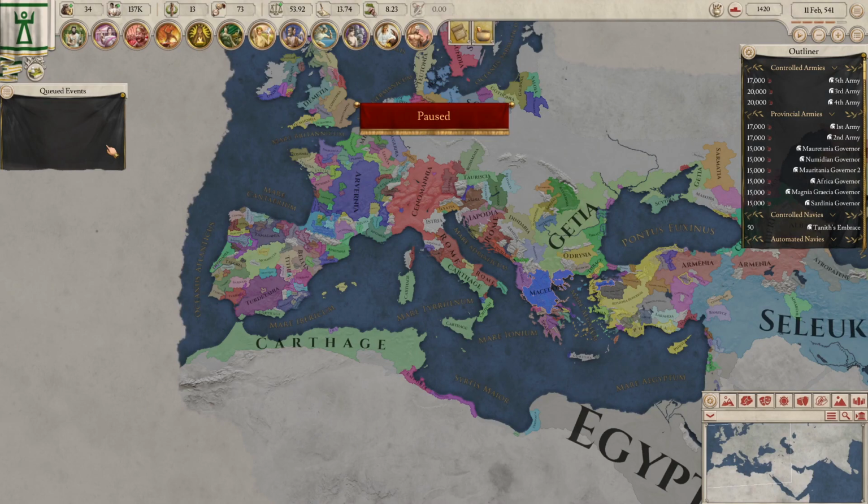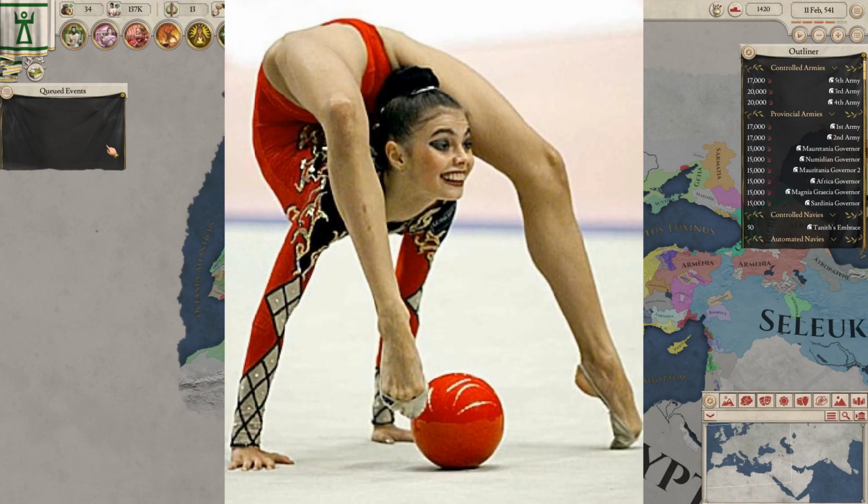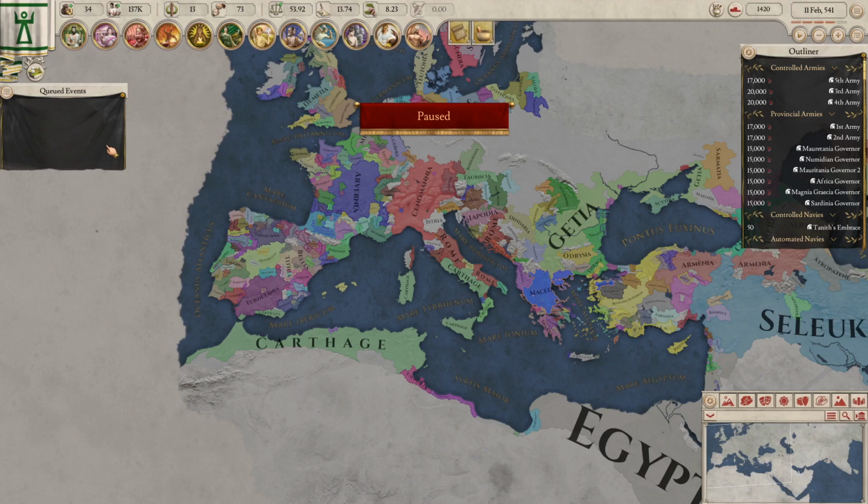And finally we have tip number 6, which is to be flexible with your national ideas. No, I didn't mean flexible like the gymnast you just saw. Besides, if I did that, my legs and my lower back would break and form a 90-degree angle. What I mean is, do not hesitate, depending on your situation, to swap out different national ideas. You don't always have to follow the said allocated idea types.